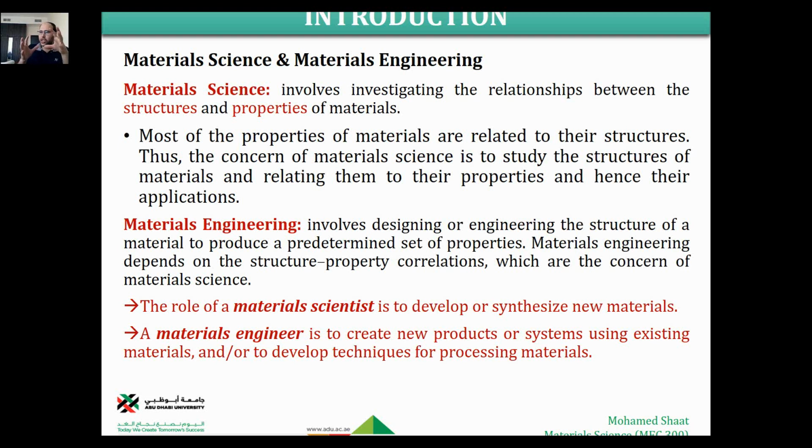How can we find a relation? If we are able to find a relation between this arrangement of the atoms inside the material and the properties, this is material science. So what does this mean? It means that if we make changes to the atomic structure of the material, definitely the properties of the material are going to change. So how we can change the material structure to achieve certain properties also requires material science. We should have a relation between the structure of the material and its properties, its characteristics, its behavior. So this is the main concern of material science.